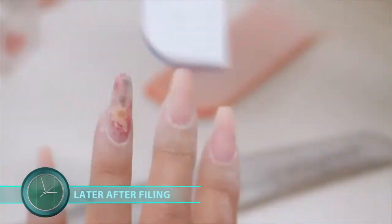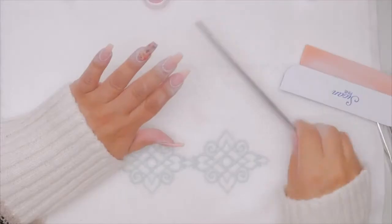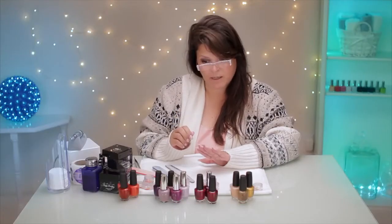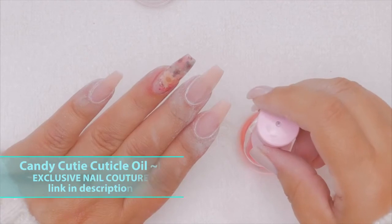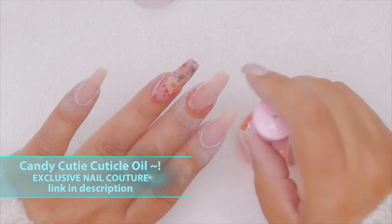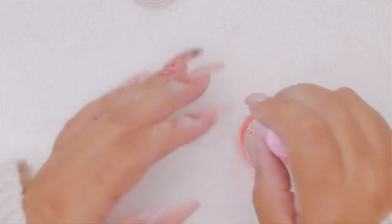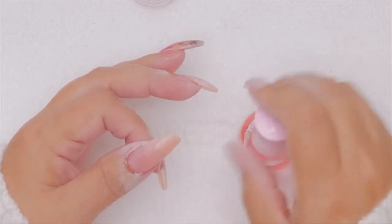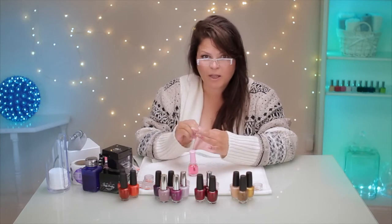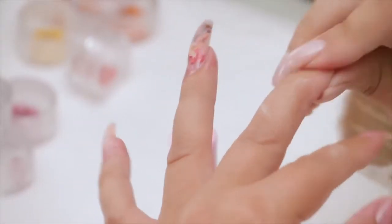Now I'm going to go ahead and coffin all the other ones. I just finished filing this up — I did a combination between a hand file and my electric file. You can see the whole process of the filing in a video I did with Laura about making coffin nails. Now I'm going to oil them up, saturate the cuticles and the nail with oil, get rid of all that dust, then massage it in, then wash them, and we're going to get ready for the burgundy polish — it's going to make these flowers pop.